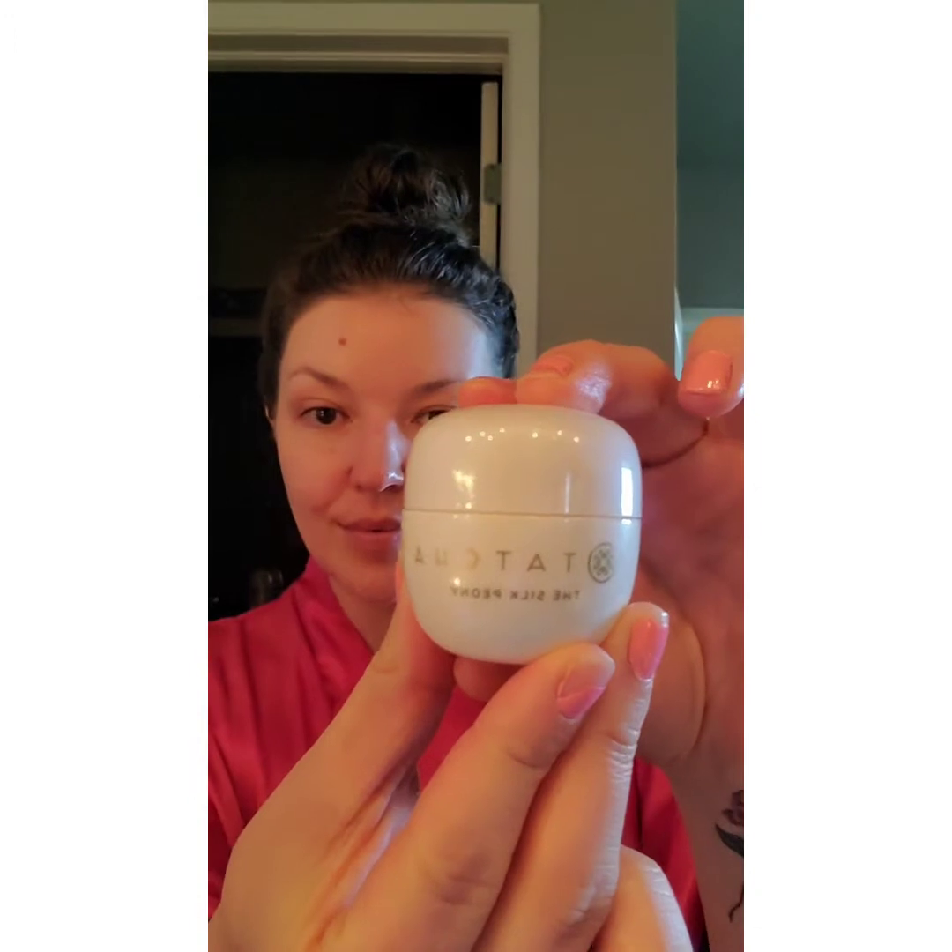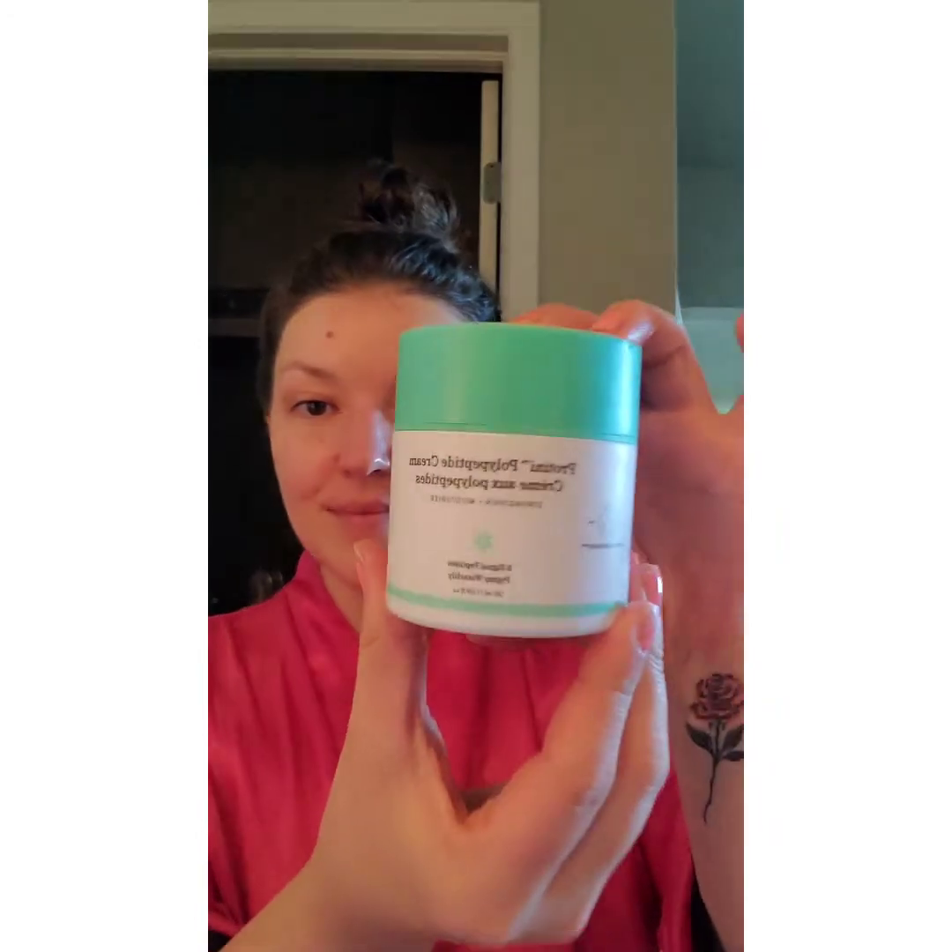This is the time just to take for yourself, so make sure that you do all the things you need — just massage that skin. Then we're gonna go in with the Tatcha eye cream. We're gonna use our ring finger and just dot this around the orbital bone, tap and press into our eye area, a little bit on the top and underneath the eye. This is a very thin part of the skin so we really want to hydrate. Sometimes I have a little leftover and I go on the 11s and on the upper lip, because that's also a really great place to put eye cream.